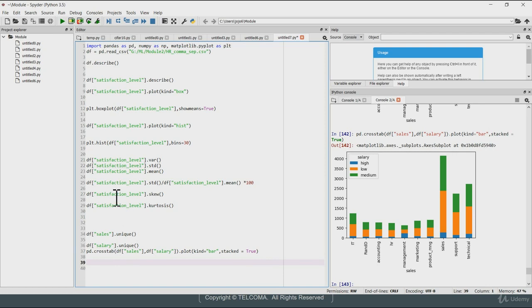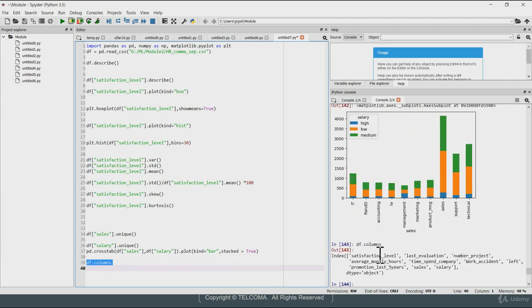So I'll again just print the columns over here, df.columns, and I made a typo. Alright, so df.columns. So let's say satisfaction level would be our numeric variable, and we'll take salary as our categorical variable. Now we will need to augment the data to be actually able to go ahead with a bar chart. So if you remember, we need to aggregate the numeric attribute across each level of the categorical attribute.